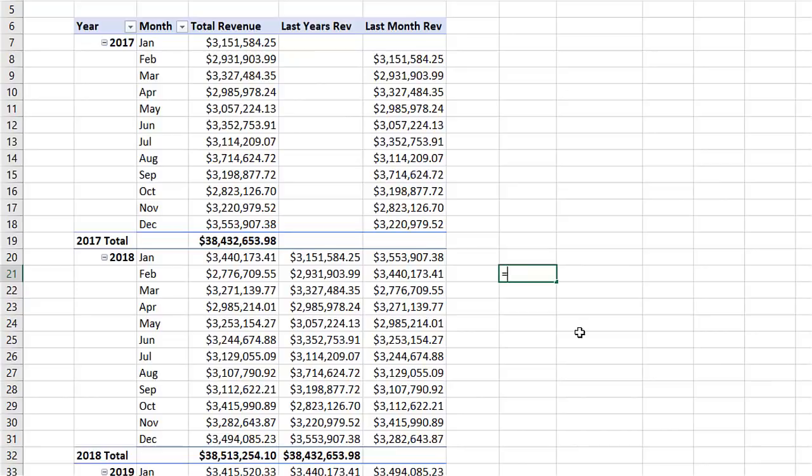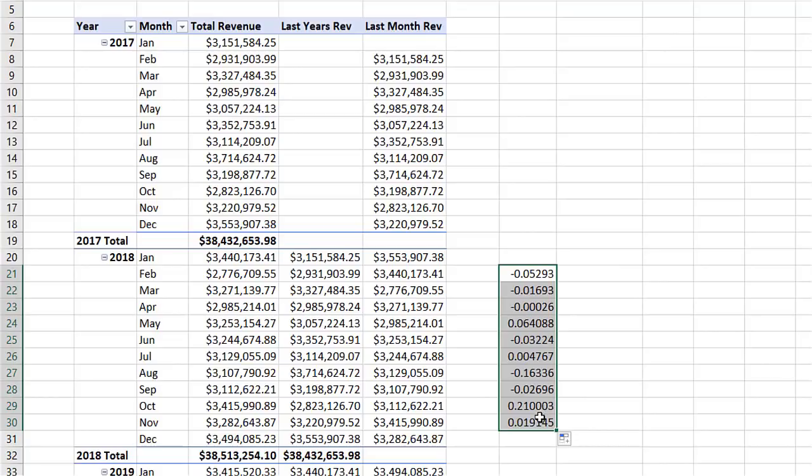So the formula for percentage change, this year's amount minus last year's amount, close parentheses, divide by and compare it to last year's amount and enter. And not only that, but I can certainly copy this formula down. So there it is, 1.9% change between November last year and this year, minus 5% from last year February to this February. In DAX, we actually had to create this measure to bring last year's amount down to the same row or cell in the pivot table.